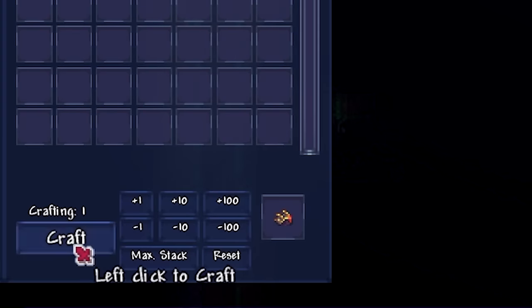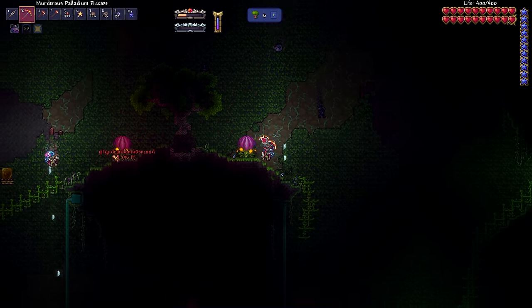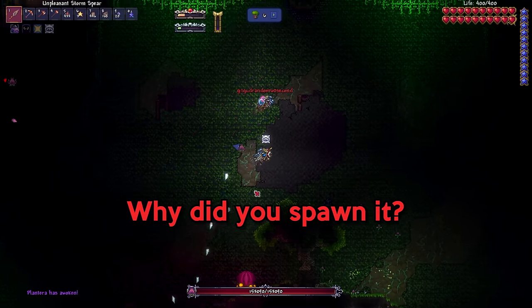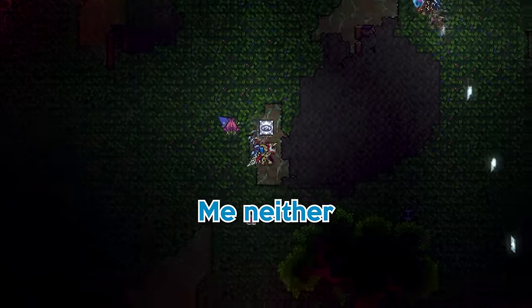We made hallowed armor, then headed to the jungle to fight Plantera. What the fuck is this? There is a random queen bee hive near Plantera. Bijou, where did you spawn it? I have no weapon. Me neither. I have a storm sphere.